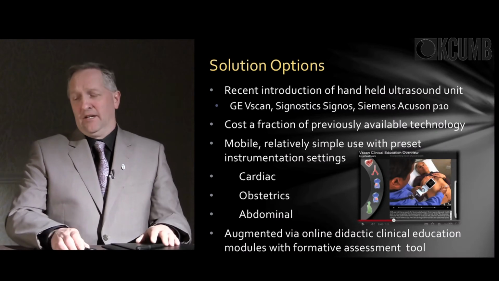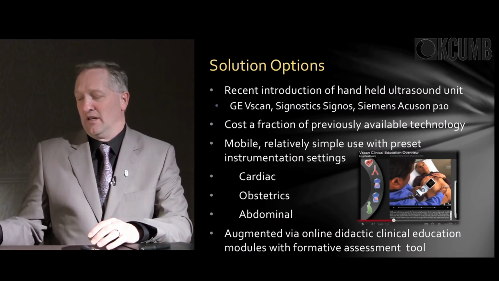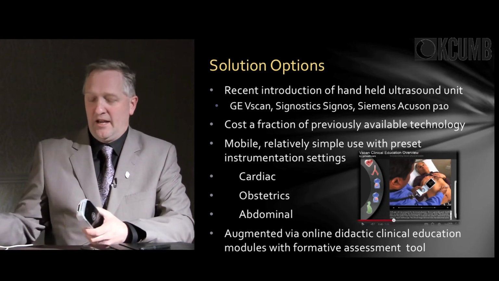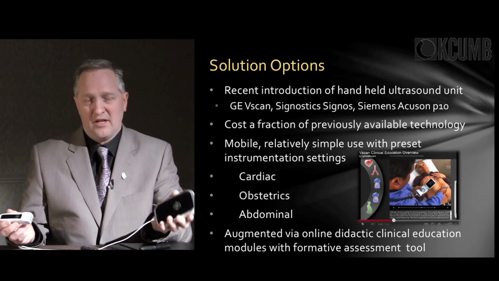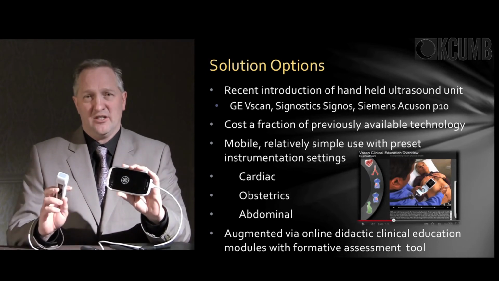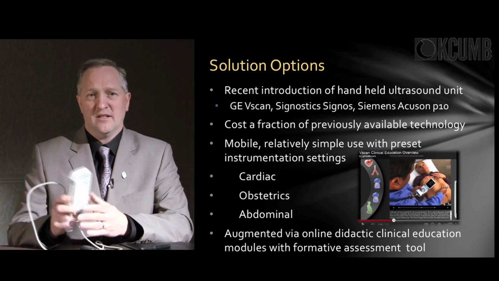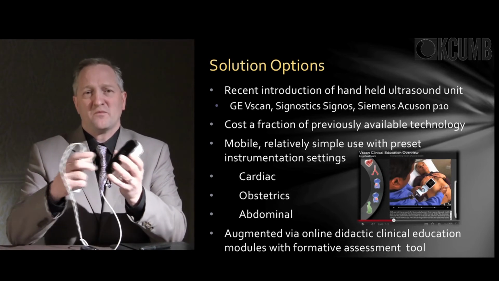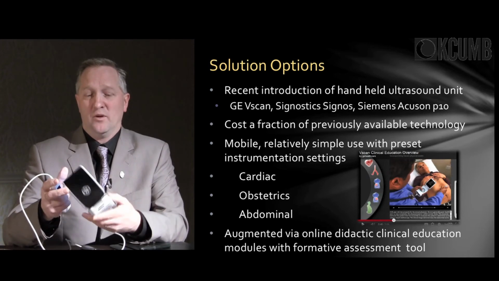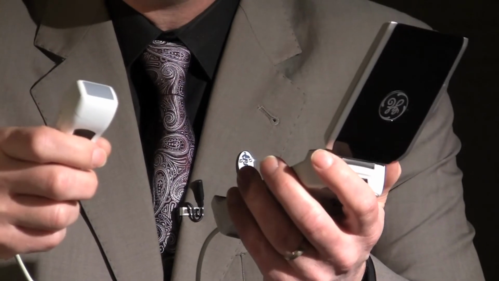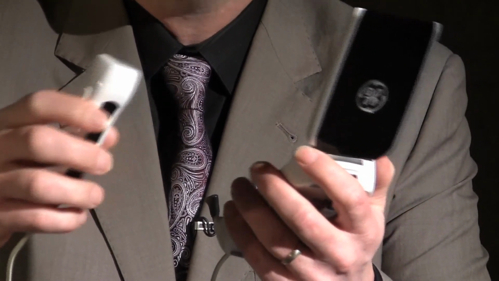Well, we have, at our university, had the opportunity to accomplish our curriculum with a handheld unit that comes from one of our companies, General Electric. And as you can see, it's a very small, very mobile, very simple to use piece. This particular unit has preset knobology, if you will, which makes it a lot easier for us to apply into the laboratory experience, to use in the field.